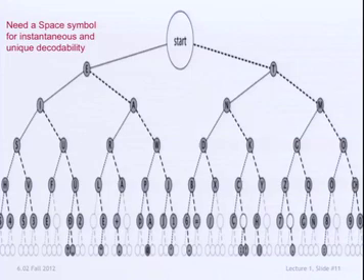Here's another way to represent it. Going to the left is a dot, going to the right is a dash. So a single dot brings you to an E, a dot dot brings you to an I, dot dot dot to an S, dash dot brings you to an N, and so on. So you can display this code on a graph.